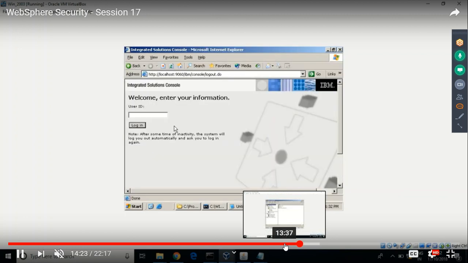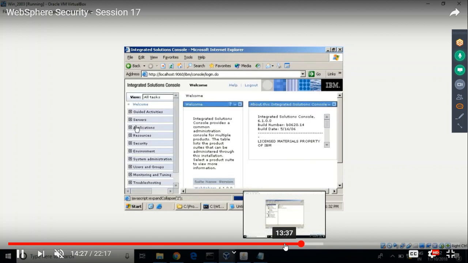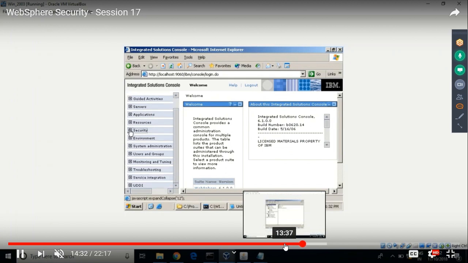And the other third option, using Active Directory, we cannot do anyway because the domain controller is not configured in our system.